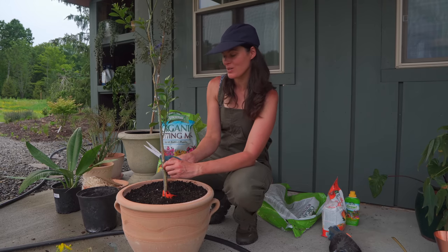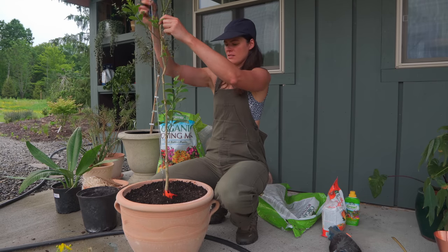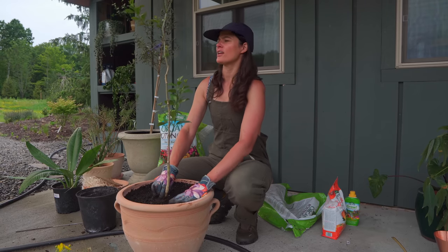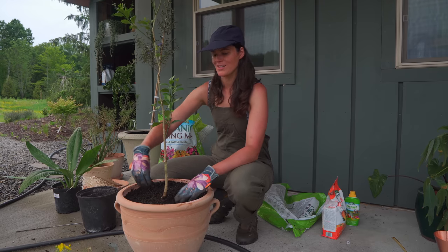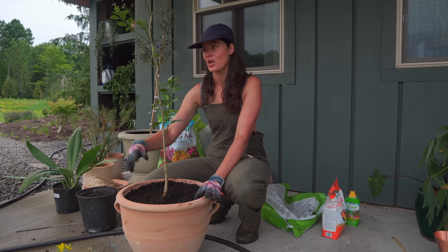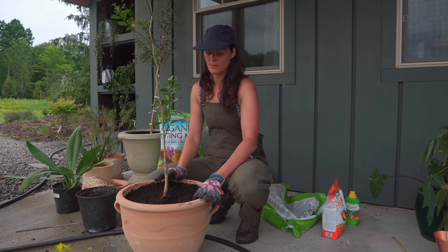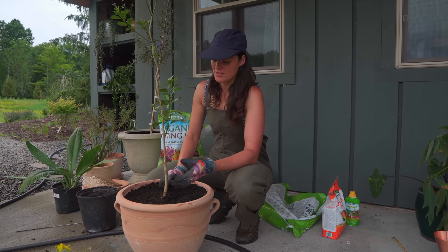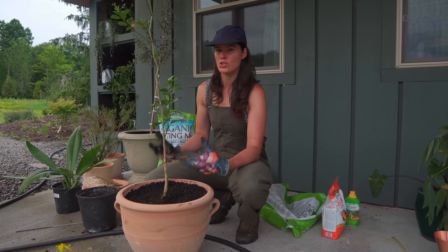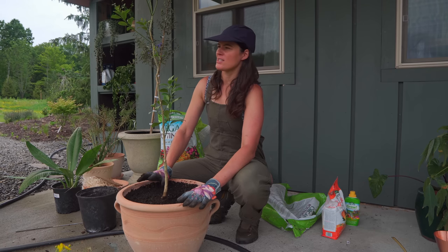It will probably be losing some of its leaves if you're bringing it in the house. The potting medium may actually settle in a bit more, so take a look at it, especially if you're leaving it outdoors as it settles in, or if you water it in just one location. I try to encourage folks to water around it so it gets thorough watering all the way around. If you have a tendency to water on one side, the roots will often travel over to that section and the plant will tip over, especially if you have a really lightweight pot like fiberglass or plastic. This is a terracotta pot — it has a tendency to suck the water out, which is good for a citrus tree since it doesn't want to retain too much moisture. It wants to get that moisture and then let it release.